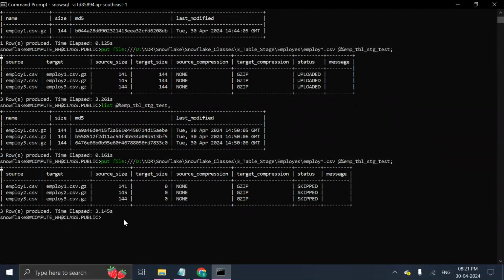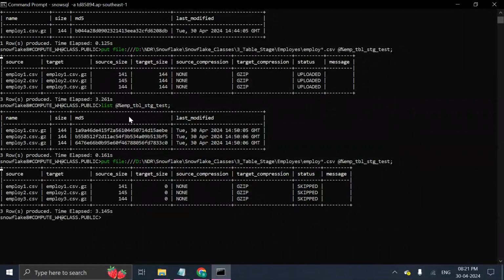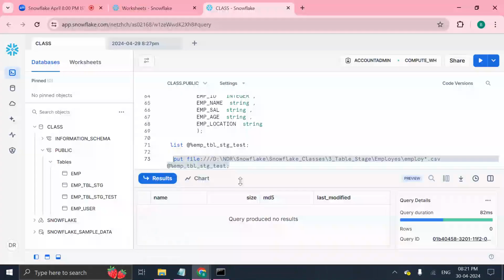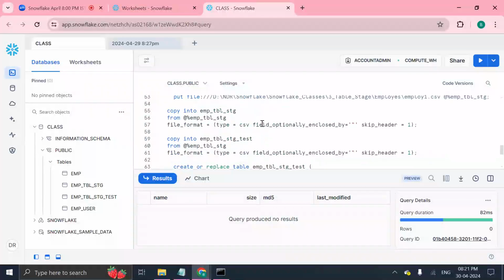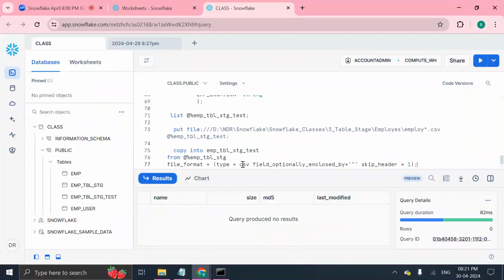Okay, now observe this. Now we have all the 3 files here in this particular stage. Now we wanted to load all the 3 files. See this here. Previously, if you execute this, what will happen now? Observe this. Copy into table test, stage also test, same table, same stage.